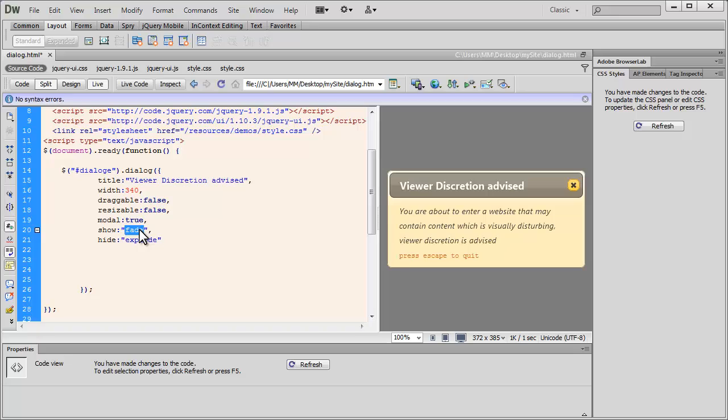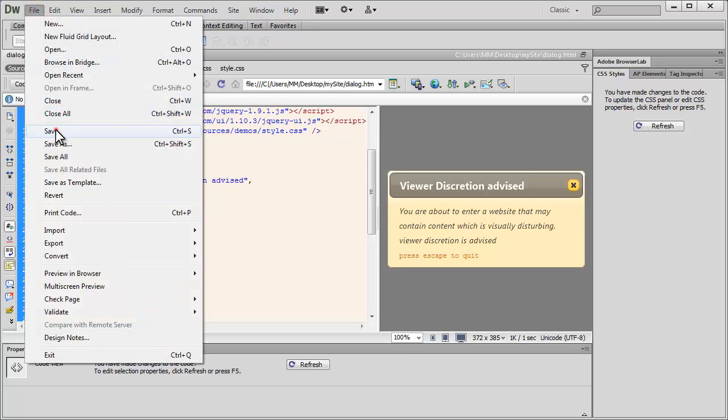Instead of fade, you can use blind or fold, and many more. You can just go to jQueryUI.com and check the list of effects that you can apply. I can also include the duration and the easing out here, but I'm just keeping things simple at default. So it fades in while you show, and explodes while you hide the dialog box.